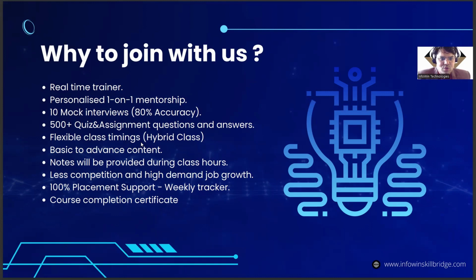And we are also coming with an Android app very soon. We are developing that. And the class content we cover, not only basic to advanced, is a developer course. Again, I am saying this is a developer course. It's not a basic course. Whatever you learn, from scratch to advanced level, is real-time content of actual quality related to the market. And notes will be provided for your reference during the class hours. Whatever classes we are covering, you also need to make notes.